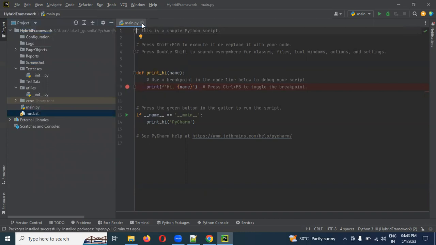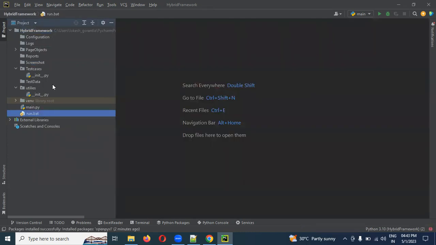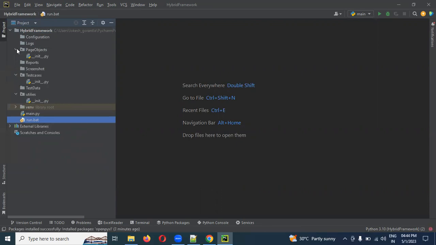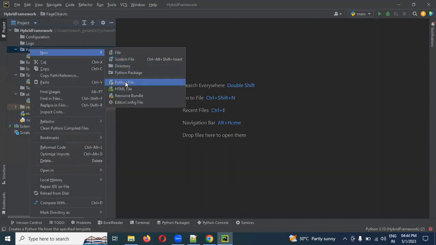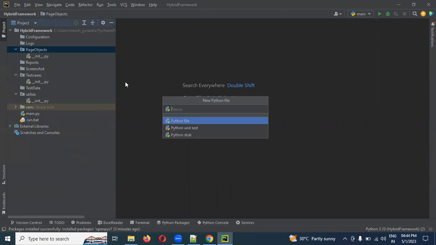This is the file structure we are going to create for the project. This is one format of creating all the structure here. These are the things we discussed in our previous videos, right? All of it we have created here. Then first we can create a sample example, not login page, it's a home page verification of the title. Then we'll go for login page creation and all. Here, first we need to create the object location. We need to create one file, right? I'm going to create one file, login page.